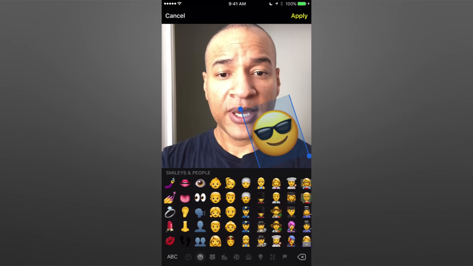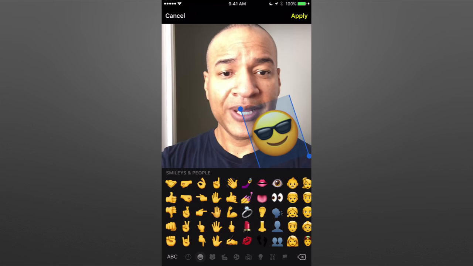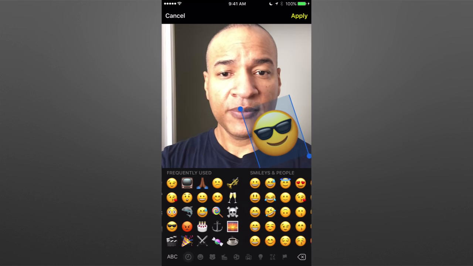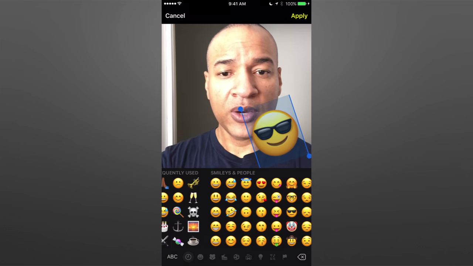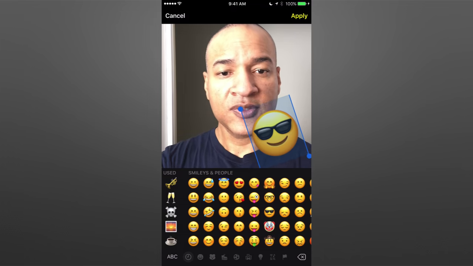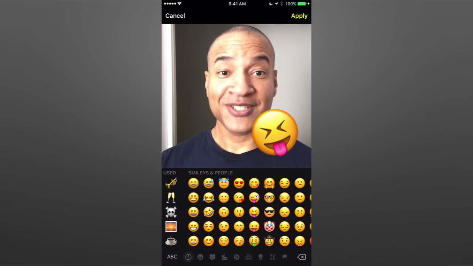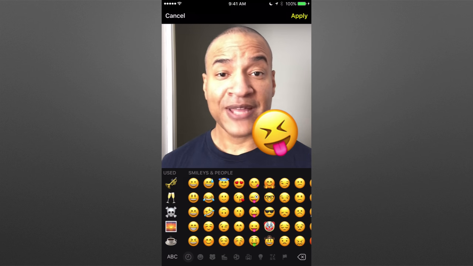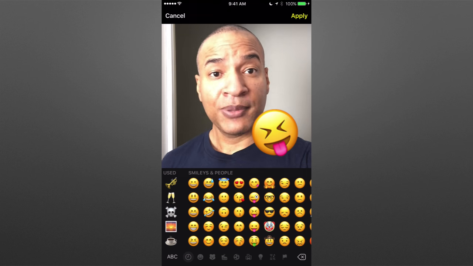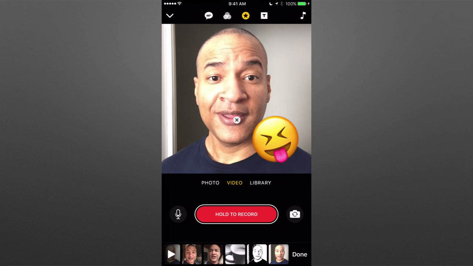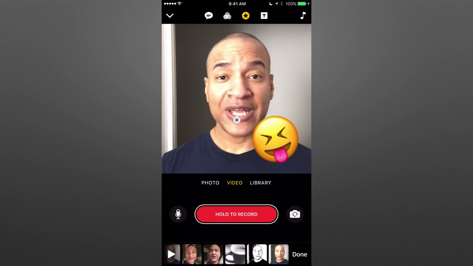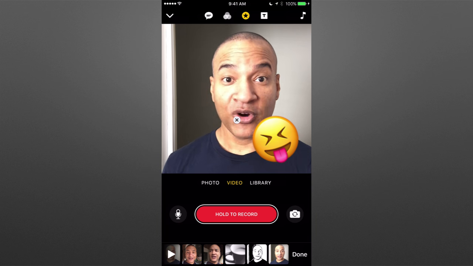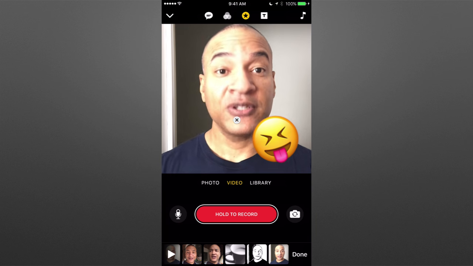So I'm going to go way back over here, and let's say I'm going to swap it out with something else here. Let me swap it out with this one. And there it is. It's changed. Now to apply this change, we just hit apply. And there it is. We've swapped out an emoji from our keyboard with one that was built into the library.